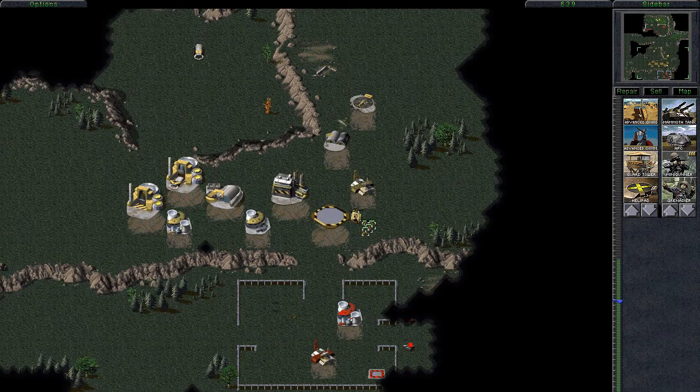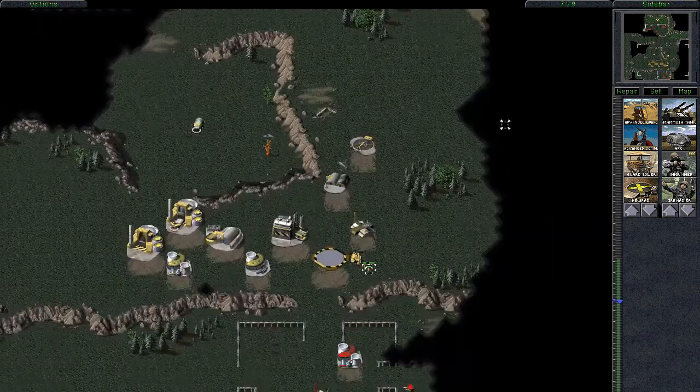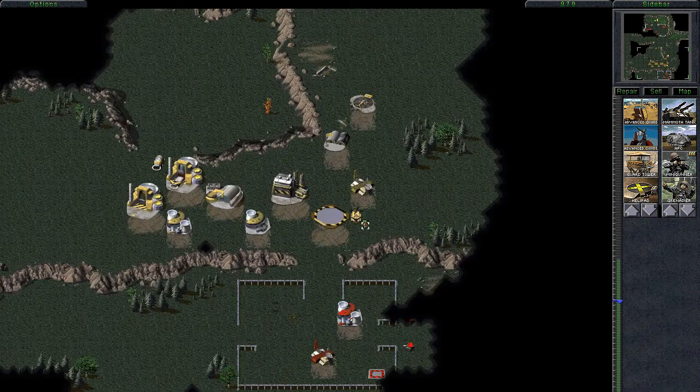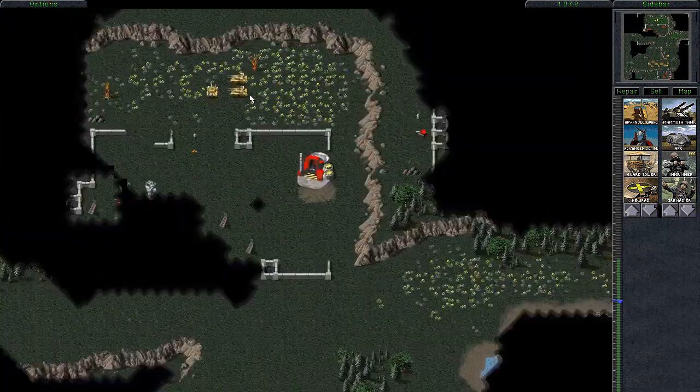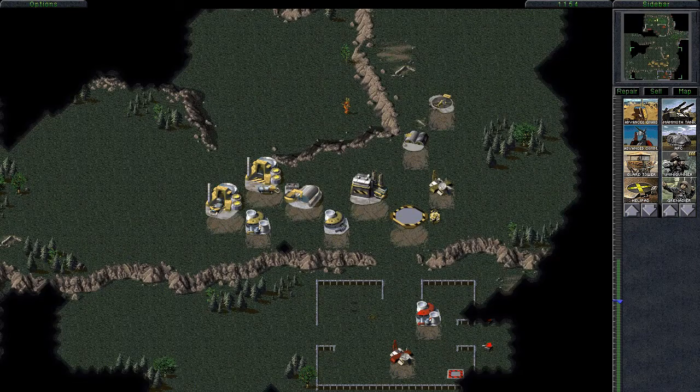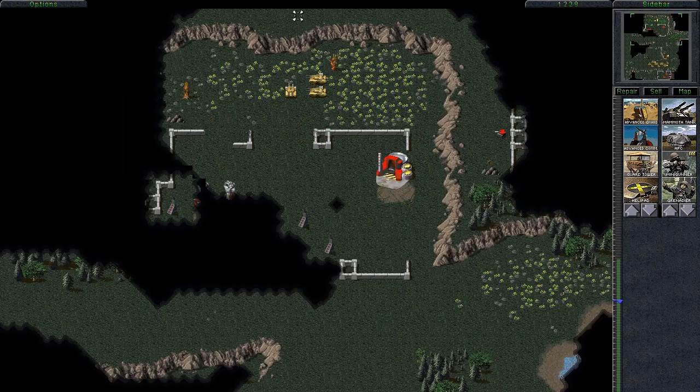I need to get these guys up. I don't think they've got any SAM sites here. I've taken care of that one. There'll probably be more. There's another one there. Probably more there as well. Right, here we go. Moment of truth. Chinook is going up. I could have sent my Orca ahead, but never mind. Looks like we got it.